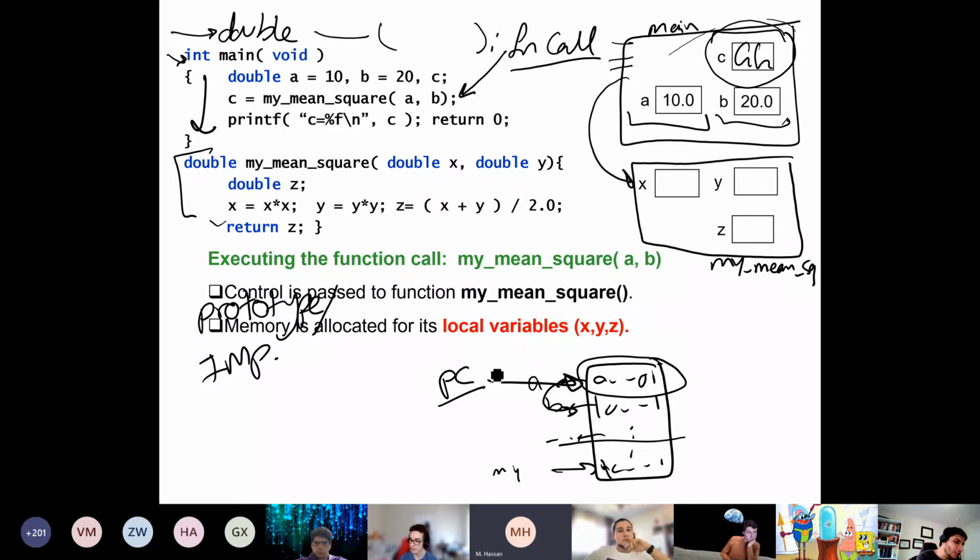What you need to do is update your program counter to jump here, as hardware. But also, once you finish and go back to the main, you need to restore your program counter to know where to come back once you finish this function call. What the hardware does, before doing the jump from here to here, is store your program counter somewhere. Usually you store it in the stack, in addition to any other register status you want to keep track of. So the simple idea is you save everything you need in a safe place in the memory before you do the jump.